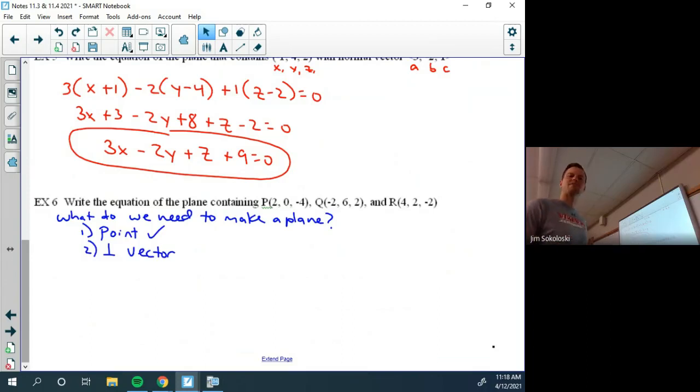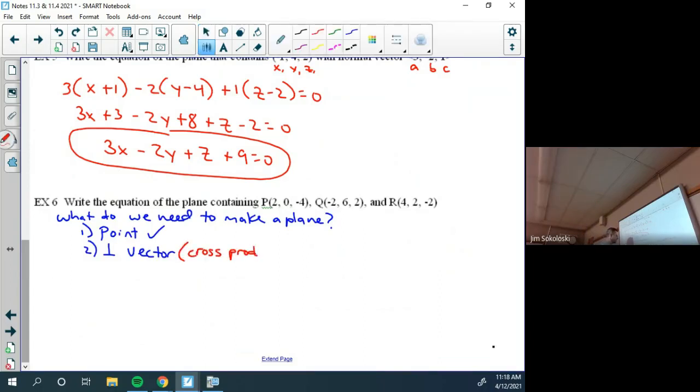So this is where you have to combine 11.3 with 11.4. We just learned a way to create a perpendicular vector. We have to do the cross product of two vectors. Okay, well, let's do it. Well, shoot, I don't have any vectors yet. No worry. I can easily make vector PQ, right? So I'm not going to go through the work to do this. At this point, if you don't know how to do a vector, you maybe need to hit asynchronous time a little bit more.